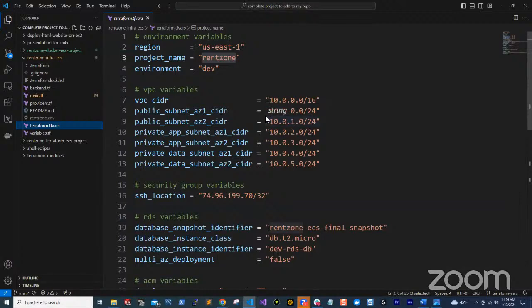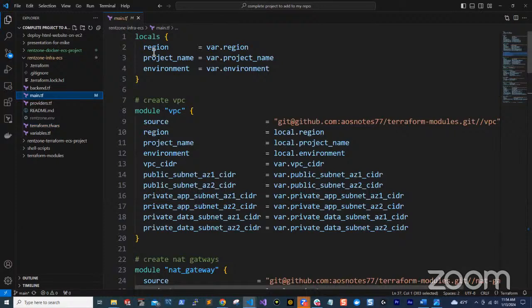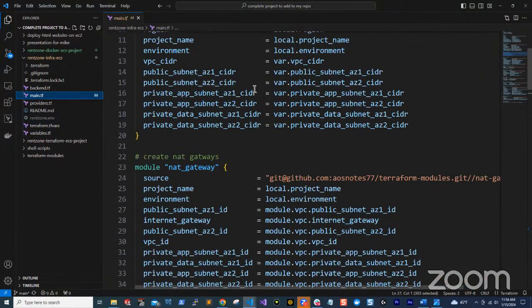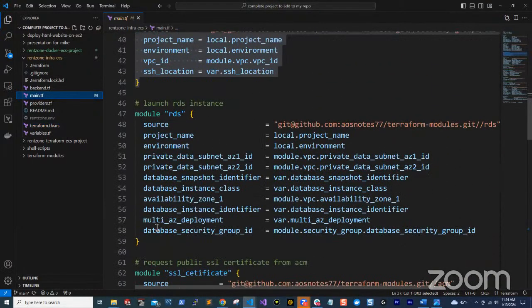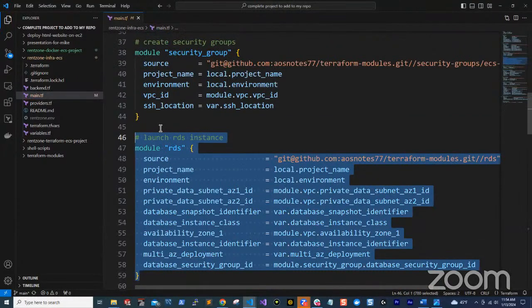All your projects may not need the same resources. But either way, it's still very easy to manipulate a file, because even if I copied a project over and said in this new project I don't need security groups, RDS, all I have to do is delete these modules from it and it will remove those resources. So does that make sense?